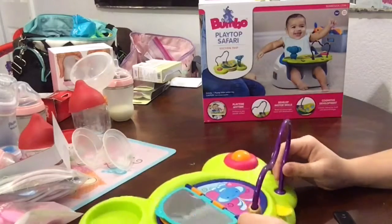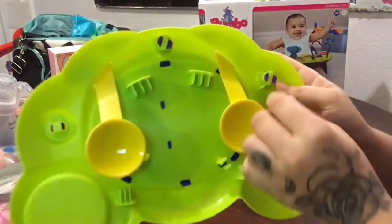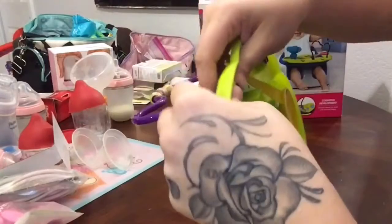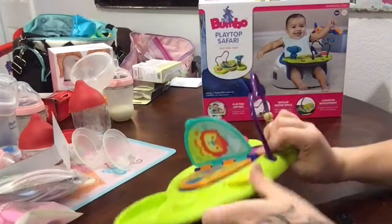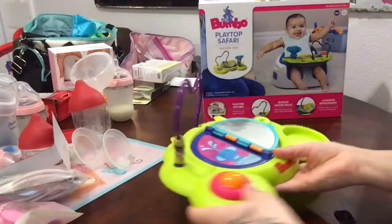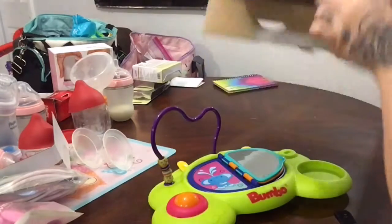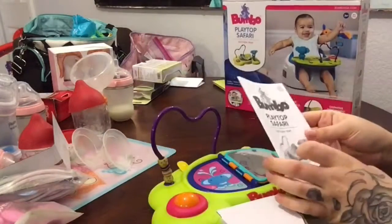I'll be honest, that's not something I would see myself ever really taking out and putting back in. You can see it looks like you can push them right out, but they are actually in there very tight. So that's not something I'm very interested in doing. It also comes with instructions in the box.